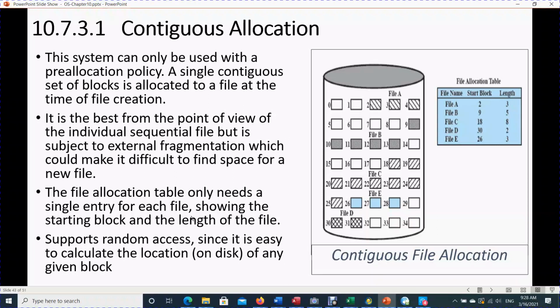It also supports random access relatively simply because it's easy to calculate the location of a given block on the disk because all blocks are the same size, and you can determine where the first block is, so you can compute where the third block is, the fourth block is.